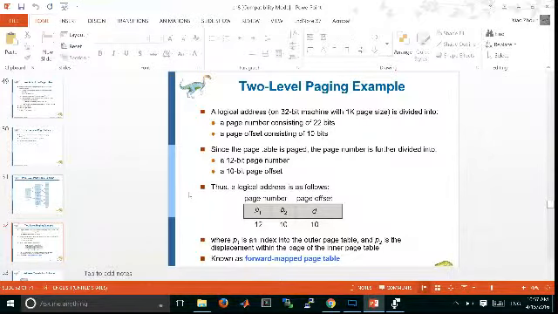What are the sizes of P1 and P2? Well, they're determined by the layout of the virtual address, which is generally fixed and determined by the MMU. So this is in hardware. You could have some flexibility, but remember, we want this to be as fast as possible. So we tend to take away the flexibility in return for speed.